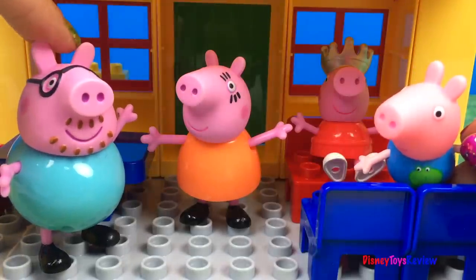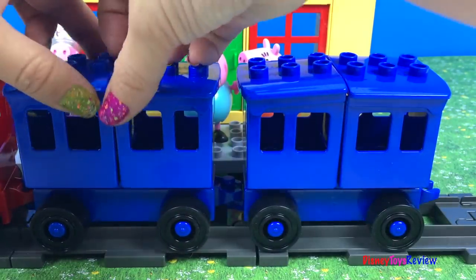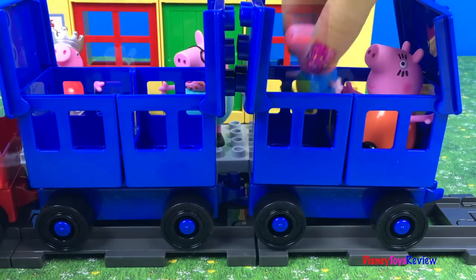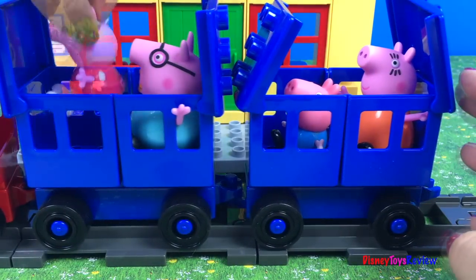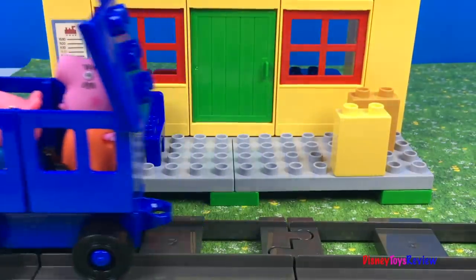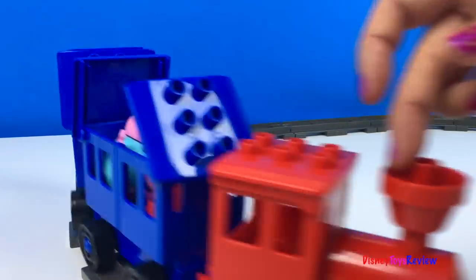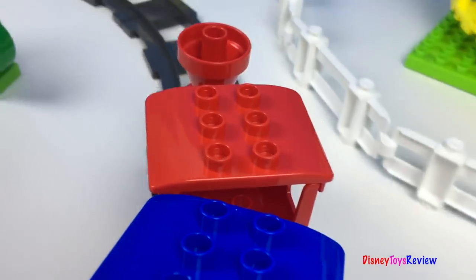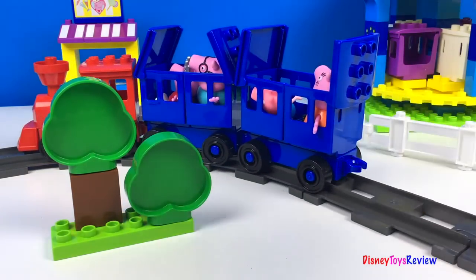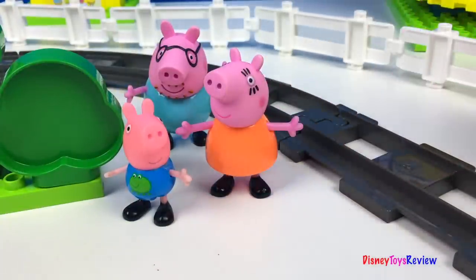Let's go out to the platform, everybody. Yay! There's the train. It's time for everybody to get in. Everybody's inside. Let's go. We're here! Look, it's so much fun! Cross the tracks carefully!